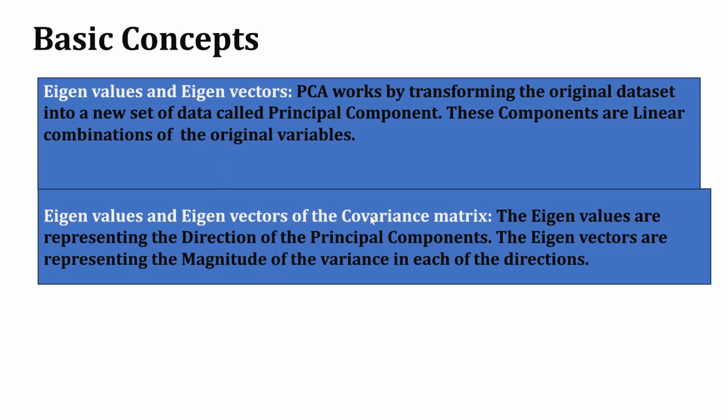இது எப்படி கிரியேட் பண்ணுன்னு கேட்டிங்கன்னா using covariance matrix. Here eigenvalues represent the direction of the principal components. PCA basically creates the principal components, PCA1, PCA2, PCA3, like that. If you are using PCA1, we can see how it will calculate, means it uses the eigenvalues and eigenvectors. So eigenvalues represent the direction of the principal components, and eigenvectors represent the magnitude of variance in each direction. Let's say for example the first PCA component is going in a negative direction, and we need to see the amount of variance, how the data are varying, that we need to calculate, right? That is calculated using eigenvectors.